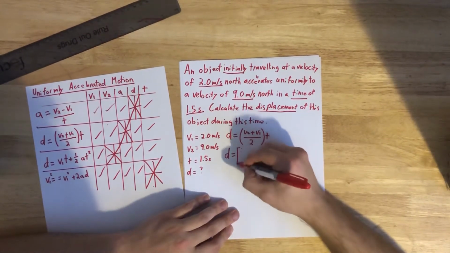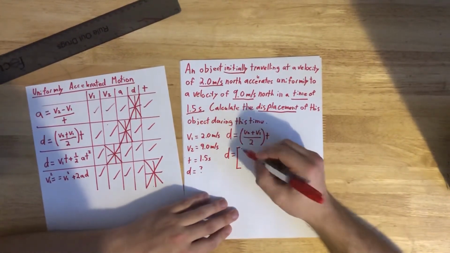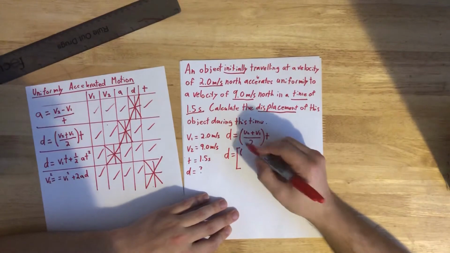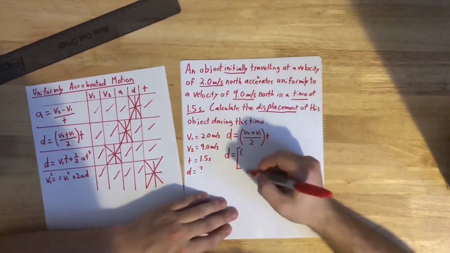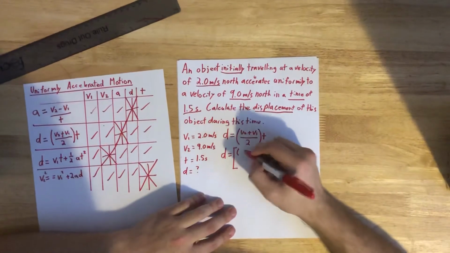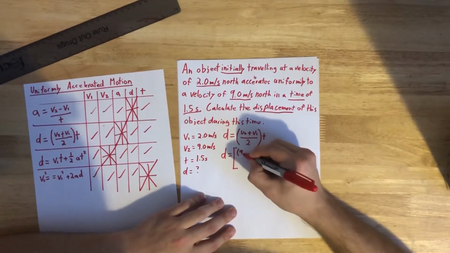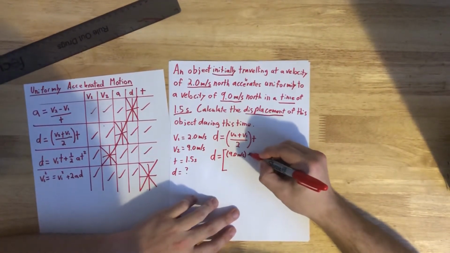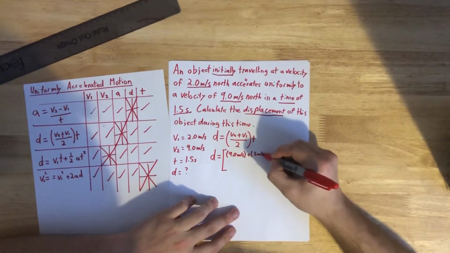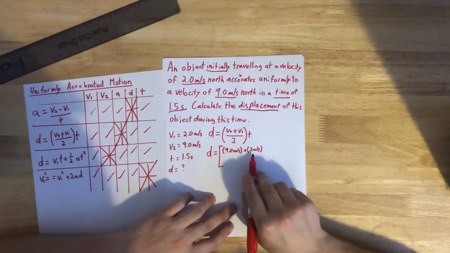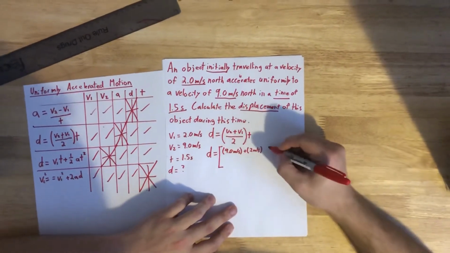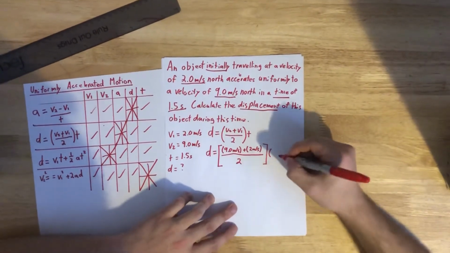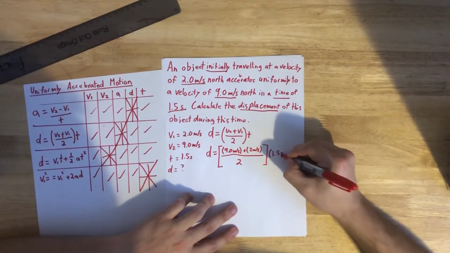All right, let's start filling in the equation. So d equals, this is the way I like to do my math. I like to switch out the brackets for bigger brackets and put the small parentheses in for variables that I'm finding the answer for. I realize there's a shadow on my screen and I apologize for that. Okay, v2 is 9.0 meters per second. Do not forget your units, very important, plus 2 meters per second. I didn't put the 0.0, that's irrelevant. Over 2 multiplied by time, which is 1.5 seconds.